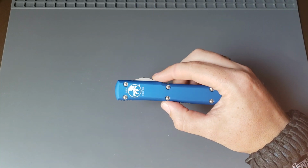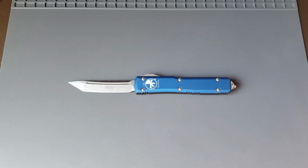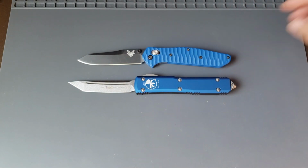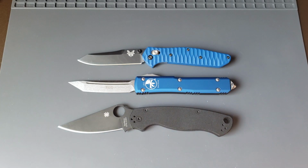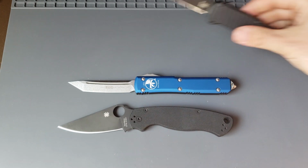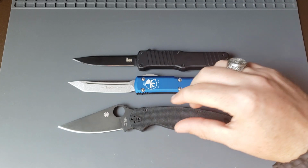So let me get my standard stuff out of the way here. Let's start out with some size comparisons. Let's compare it to my standard tube, Benchmade 940 Osborne, and where'd it go? There it is, the Spyderco Paramilitary 2. And then let's get it out here against one other OTF, the only other OTF I have, the HK Hadron. So, yeah, there we go.